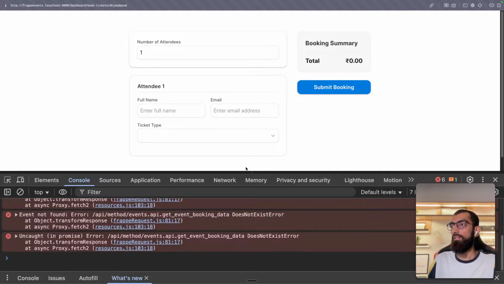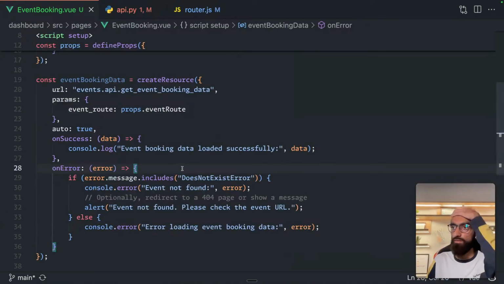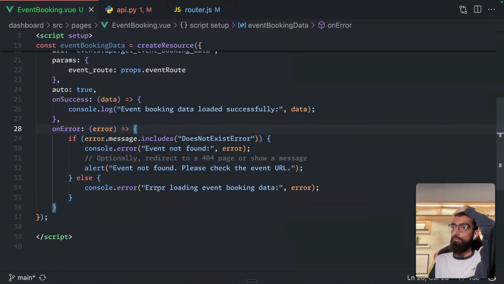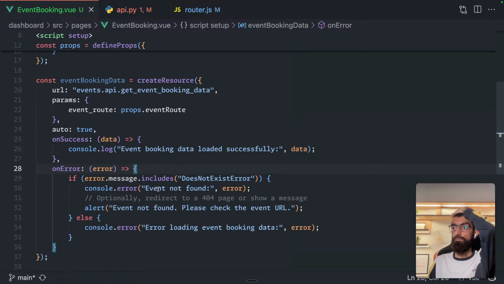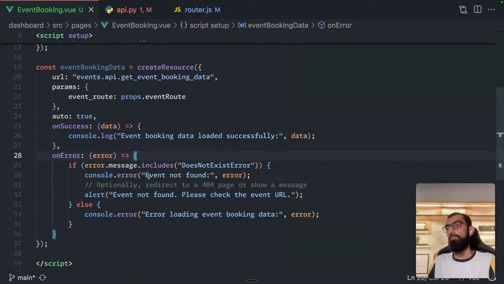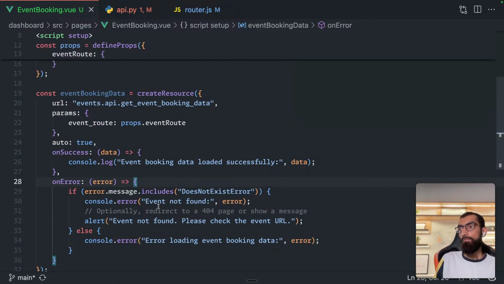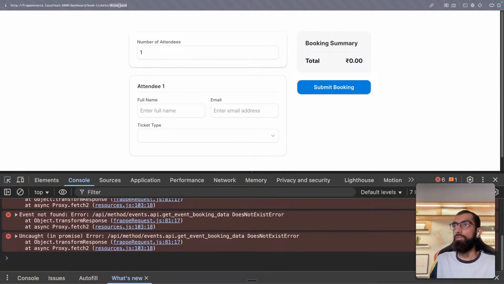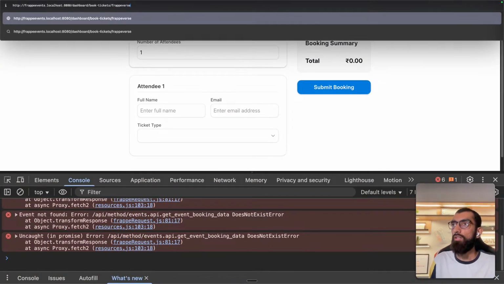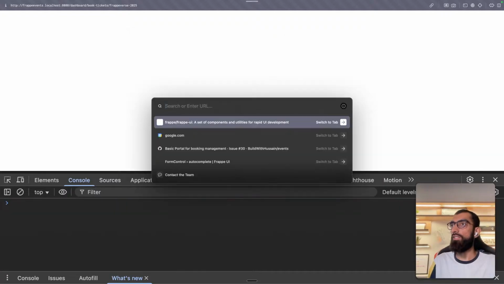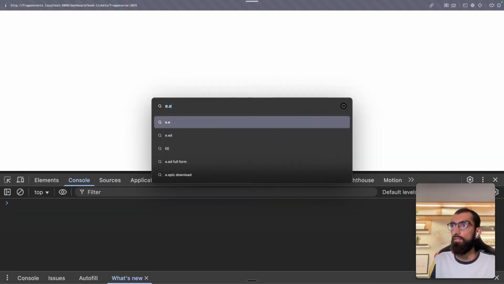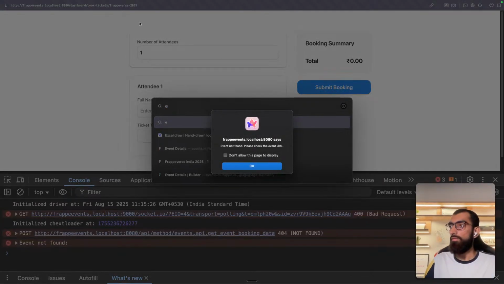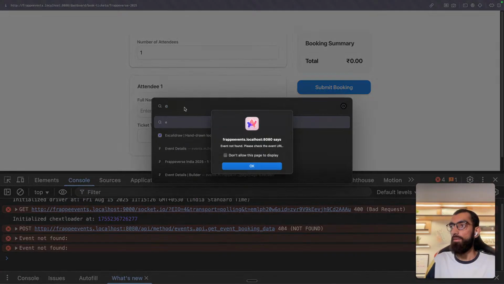Why is it making the request twice? Fine. Now let's give it a proper route. Frappe was 2025. Was it that? Let's check in the backend. It's still not found. Okay, fine. Let me check in the backend.